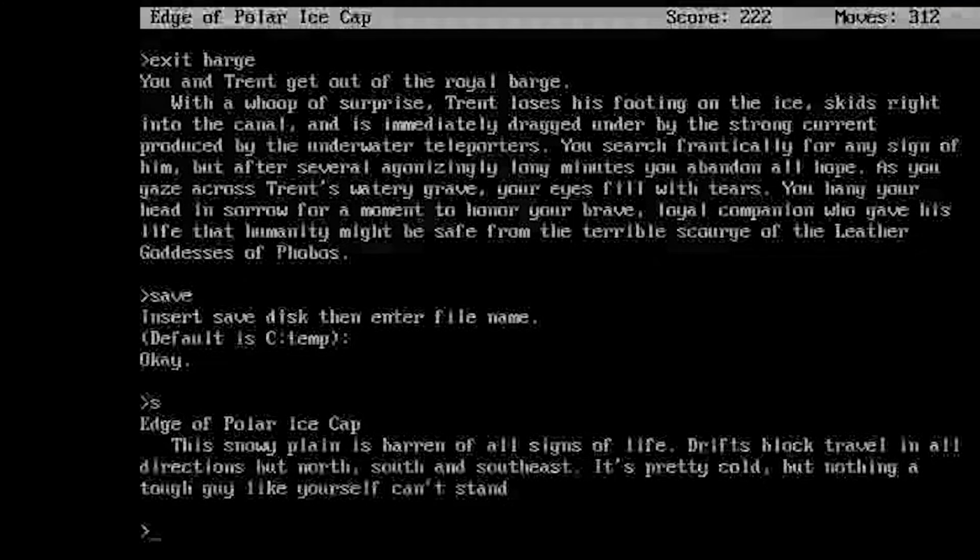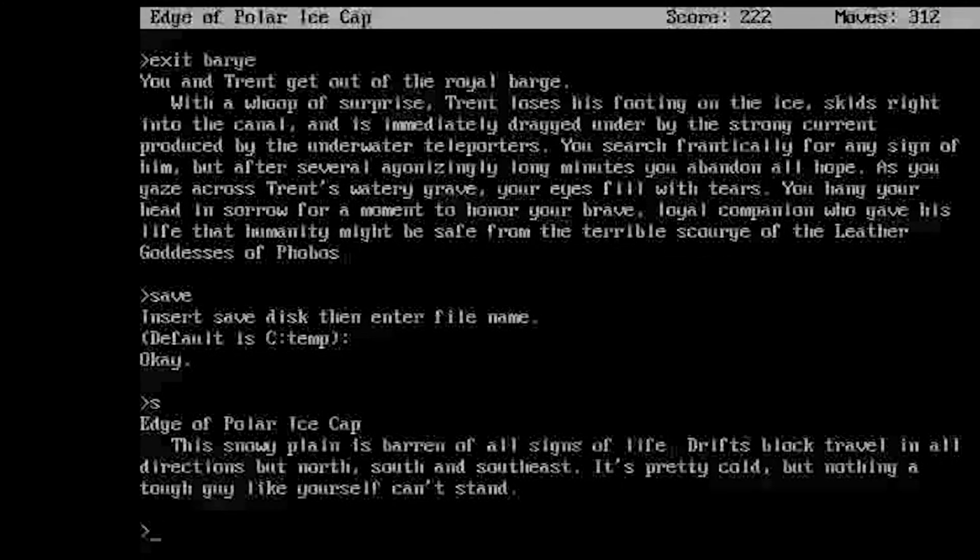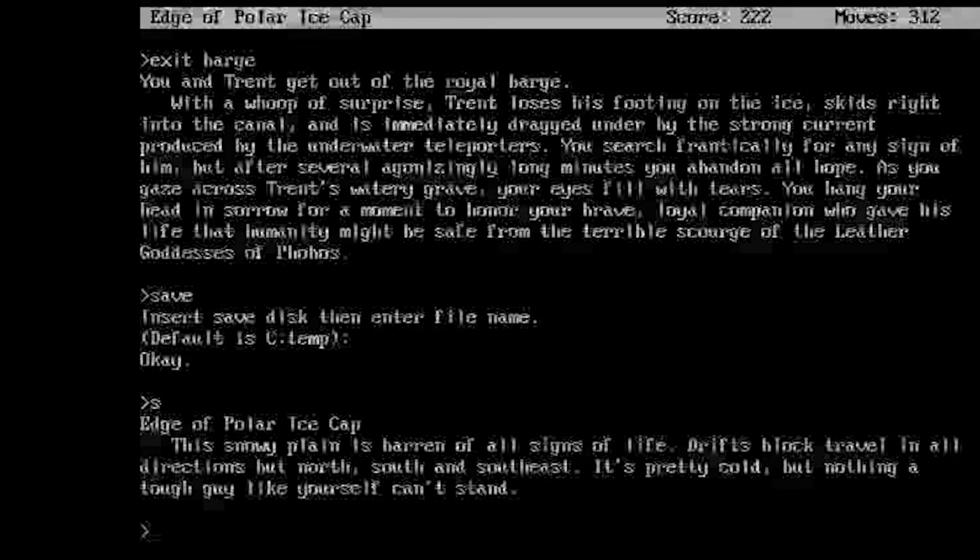The edge of the polar ice cap. This snowy plain is barren of all signs of life. Drifts block travel in all directions but north, south, and southeast. It's pretty cold, but nothing a tough guy like yourself can't stand.